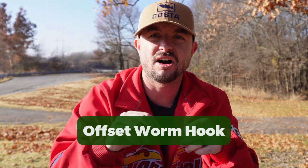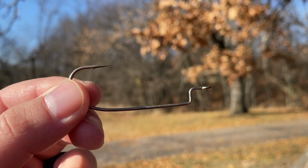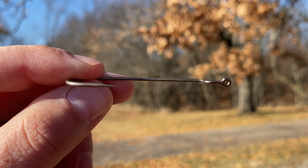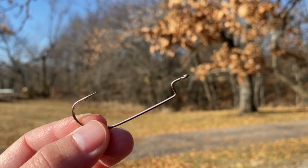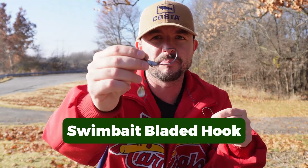And then an offset worm hook. It's similar to an EWG. You might think it looks very similar, but it doesn't have that extra wide gap part of it. It's a straight shank after the initial bend. And I use an offset worm hook when my soft plastics are a little bit smaller, thinner, and I don't have to worry about the plastic getting in the way when the fish bites my hook.